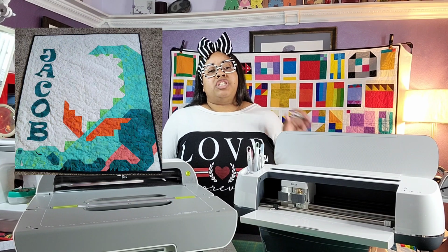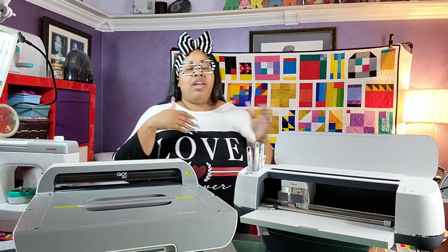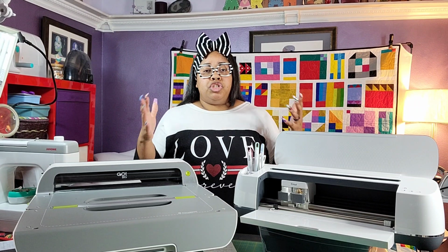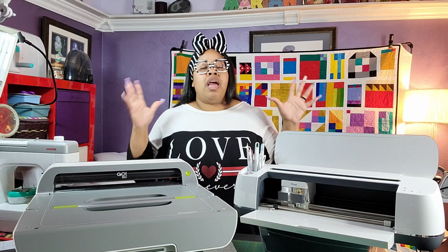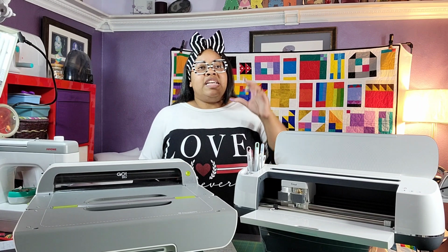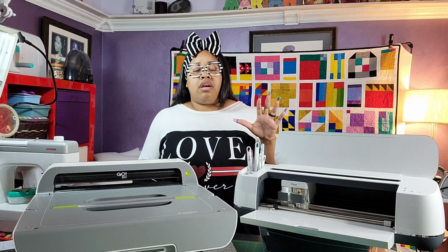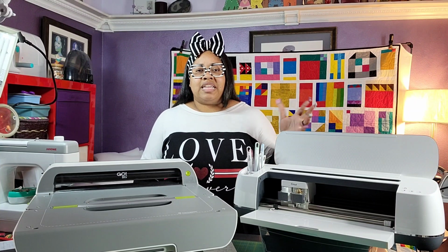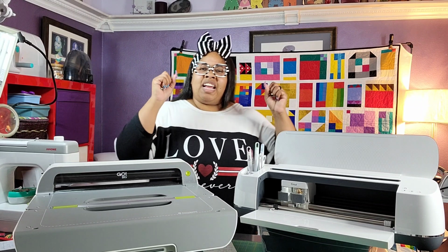If you guys watched my Dragon Dreams, my baby quilt, the best baby quilt ever, you'll see that I cut a name out. The reason I was able to do that in that way and size it perfectly and make all my decisions was because I cut it out with my Cricut. I went in the computer and said, I want each letter to be 6 inches. I grabbed a font from my computer that was already installed, or maybe it was in Design Space. I looked at a bunch of different fonts, and I said, I want this font because it kind of has a dragon feel.